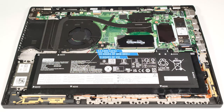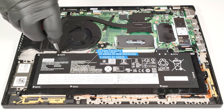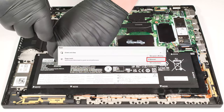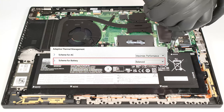The capacity is enough for 20 hours of web browsing or 9 hours and 5 minutes of video playback. That's a very good result. To achieve that, you have to apply the balanced preset in the Windows Power and Battery menu and set the Scheme for Battery to balanced mode in the BIOS.